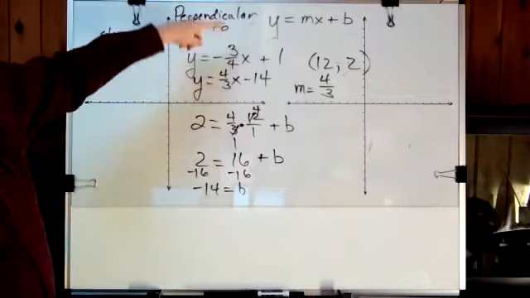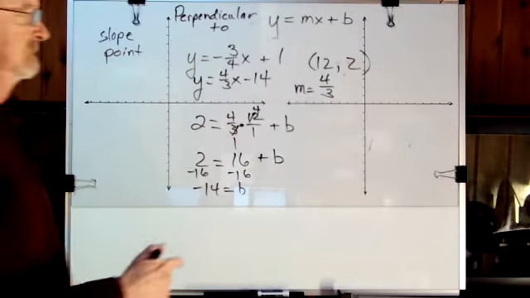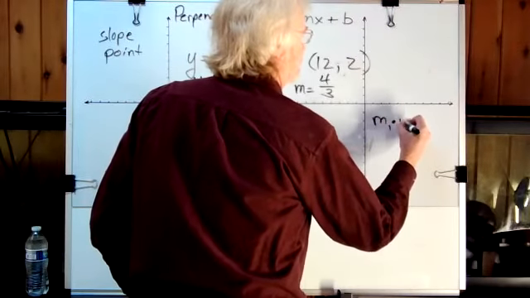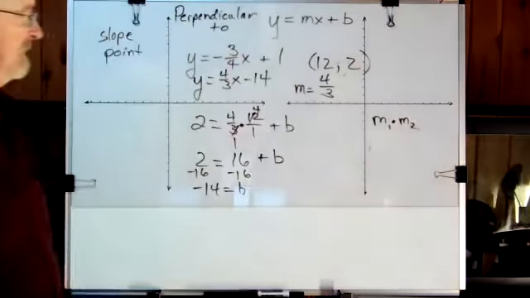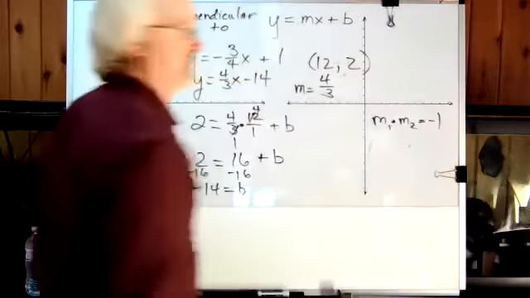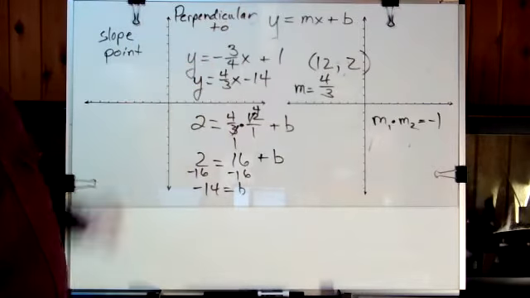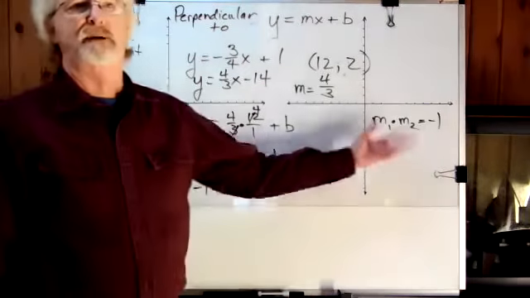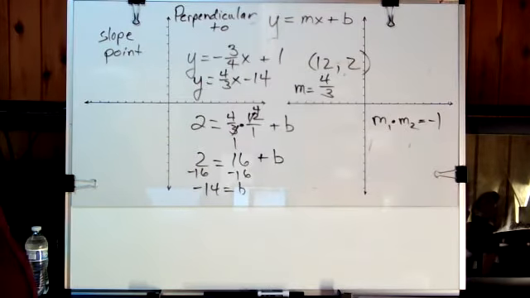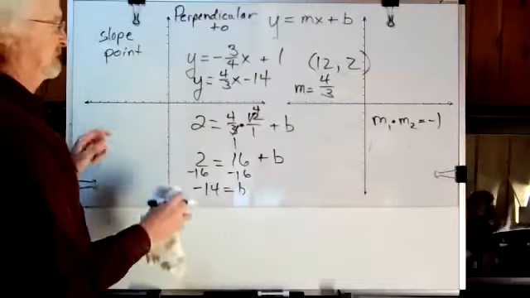So you got to be able to look at those and say, oh yeah, opposite signs and the reciprocals of each other. Remember that other condition that if you were to just check it out, if you were to multiply those two slopes together, the first one and the second one, they always kind of cancel out except they leave -1, right? The 4's are canceled, the 3's are canceled, but you still have -1. Negative reciprocals, or they multiply to -1. Do that again, okay? Perpendicular to.